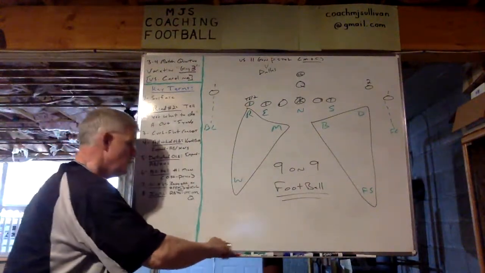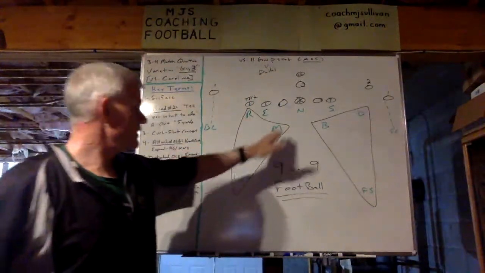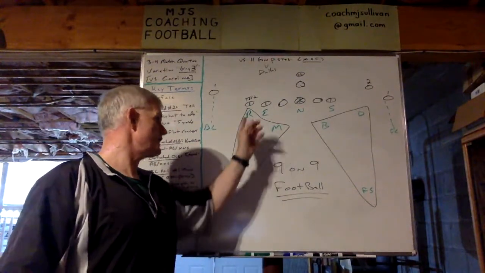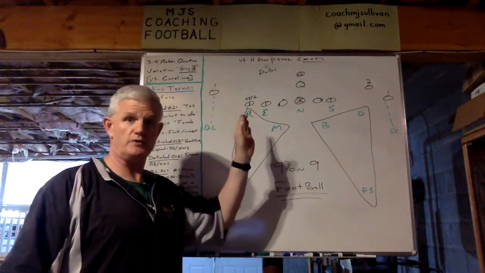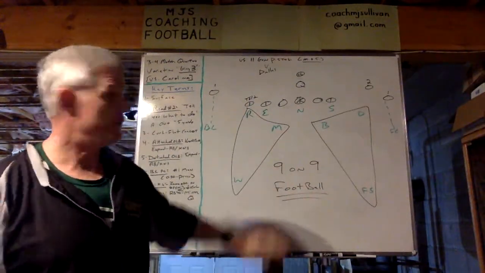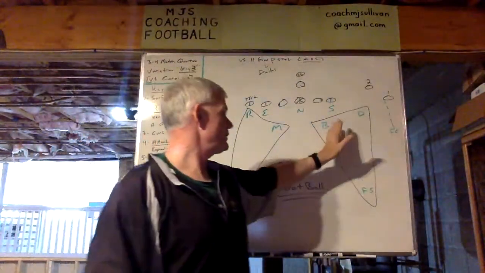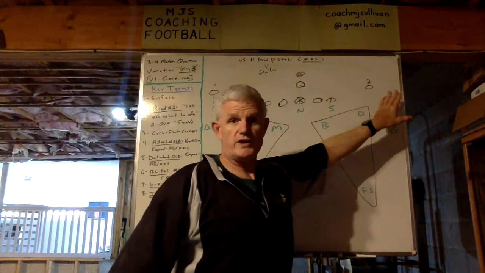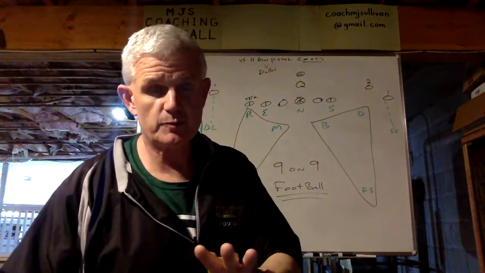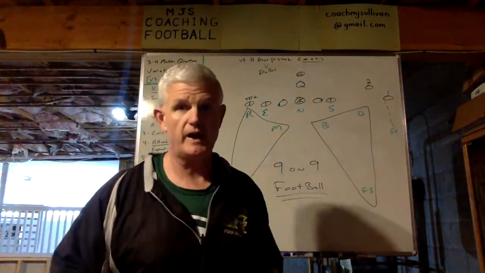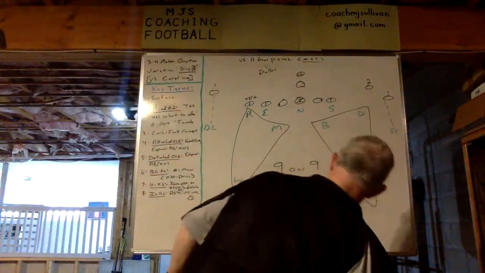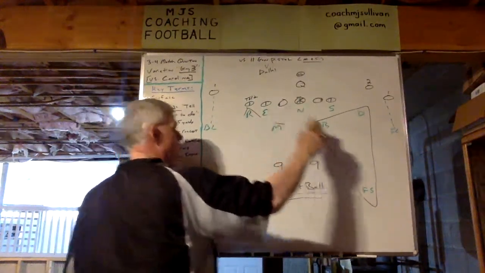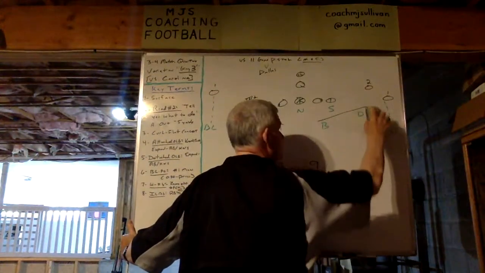So what I'm going to show you, then I'm going to get rid of these lines. This is why it's called grade 3. The inside, outside, inside, and safeties are reading number 2. Corners is number 1. So that's the 9-on-9. Same thing over here: inside, outside, safety, they're reading and reacting to number 2. Corners aren't in it, but I'm going to keep the corners in for this presentation because of the uniqueness of the curl flat. For right now, I want to eliminate this because it's going to get in the way of how we're going to defend the curl.